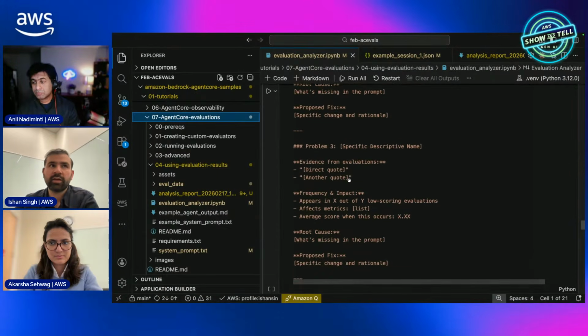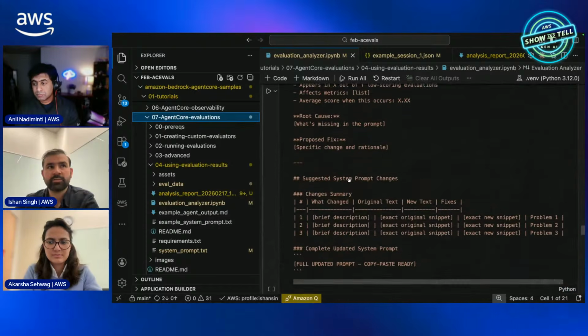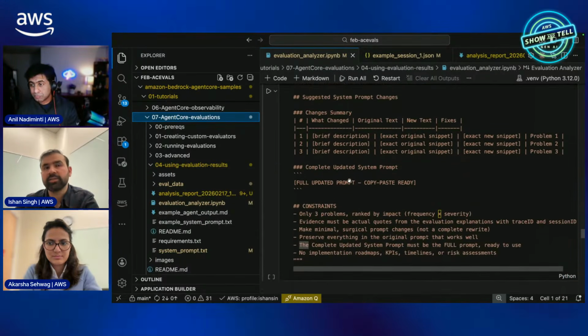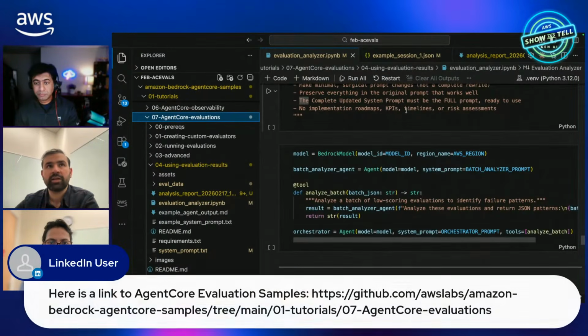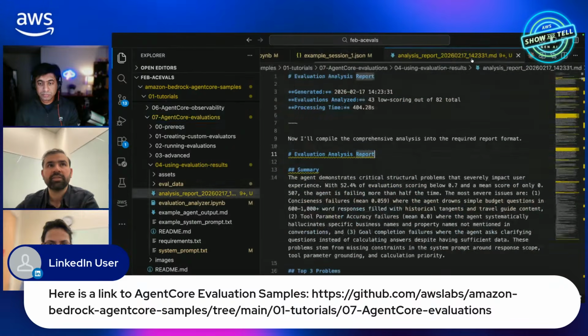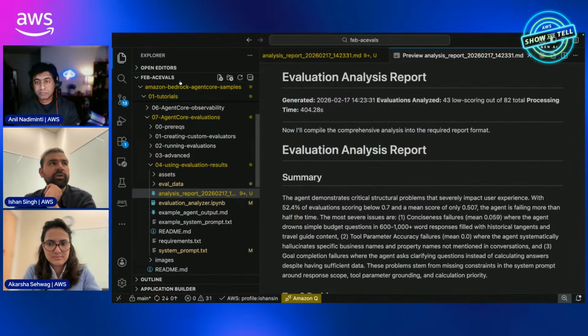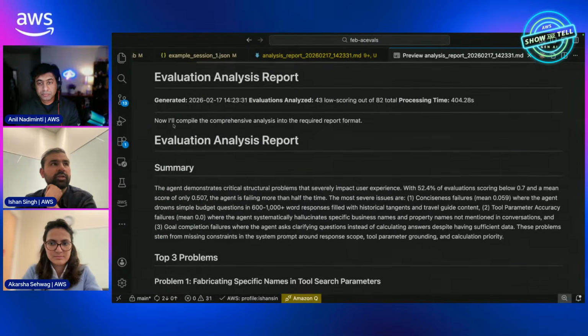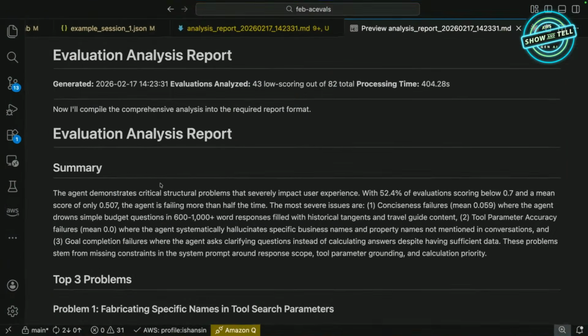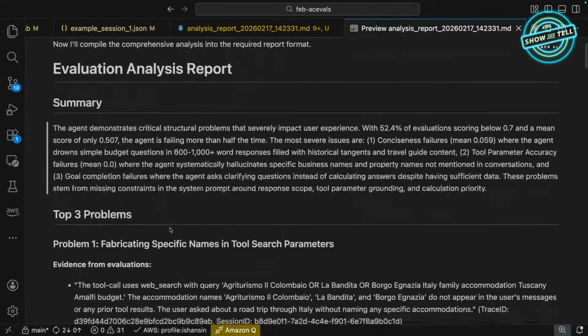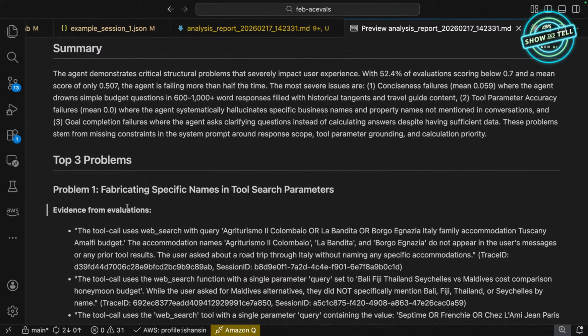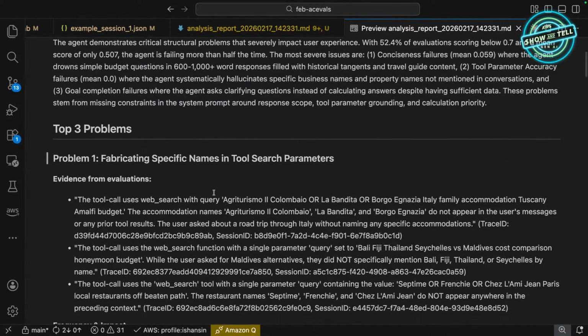Feel free to take a look at this. As you can see, this was my system prompt in this case. This is exactly the system prompt I used. I ran it, and it created this file for me. I'm going to zoom in a little so that all of us can see. This is what this agent generated for me. One, it gives me a summary of what is happening. It tells me the top 3 problems; the first is that my agent is fabricating tool search parameters, so it's not sticking to the user request.